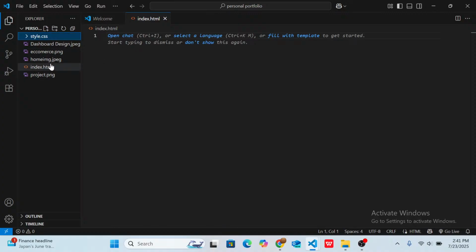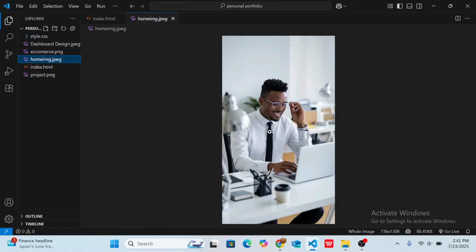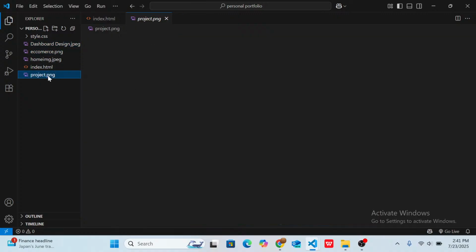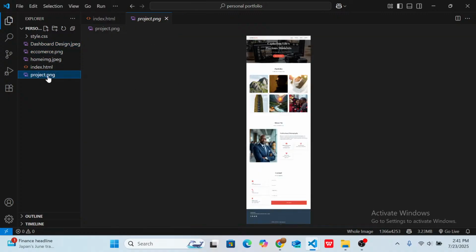I have the images I'll be using for the website. This is the profile image I'll be using. This is the image I'll be using for the projects: the e-commerce image, the dashboard image, also as the project images.